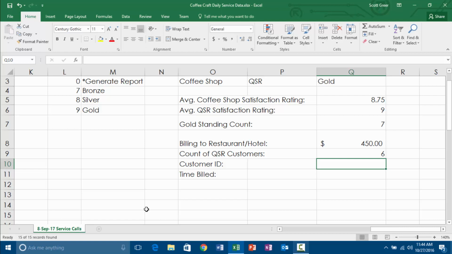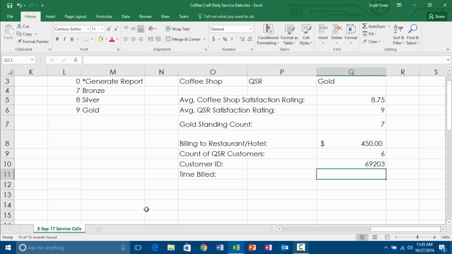For the customer ID, type 69203. This is in the book. And we want to know how much time was billed for customer 69203. This is the one that's going to be a bugger for you on your homework. So what we're going to do is match and index this entire process. We're going to do an INDEX function with a nested MATCH.